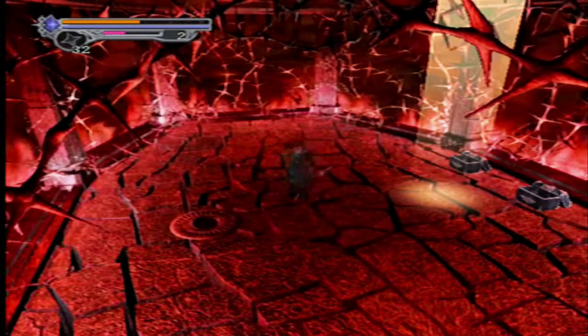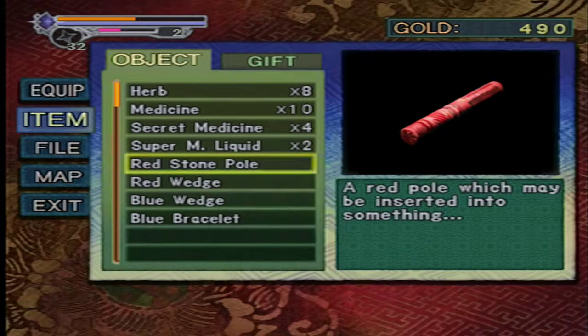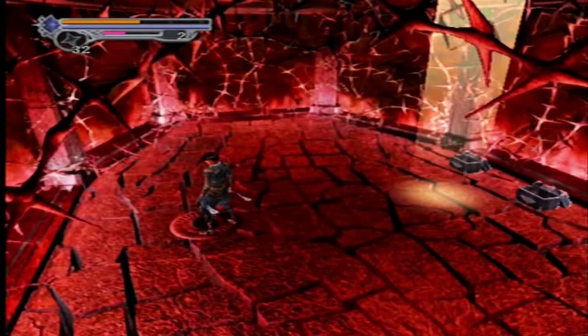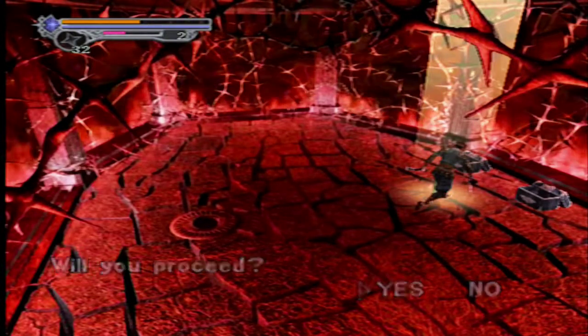Red pole which may be inserted into something. Could it be used here? Nope, never mind. Alright, let's get out of here, because I assume that's all we can do in this Phantom Realm.